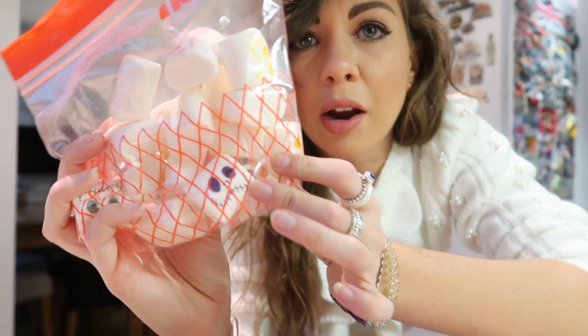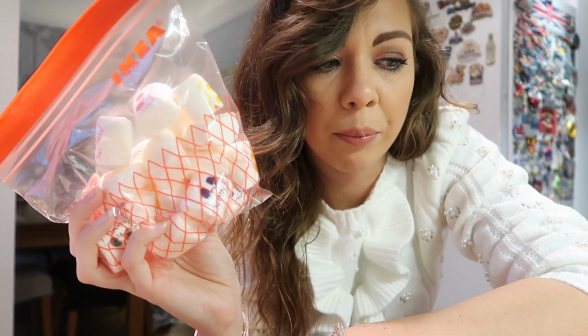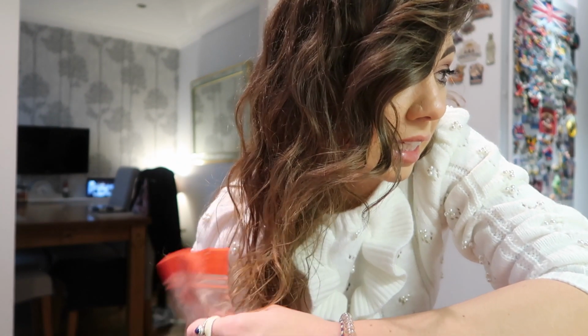In my last video I showed you guys that I picked up these from Asda. They are just spooky sprinkles. They've got little pumpkins on, but I also have these little scary pumpkin ones. These literally go on cakes, but you can put them on there if you want, so I might put them on a cake at some point. And then I have these scary spooky marshmallows, which I did show in another video. But because there's already a lot of flavour in it, because it's cinnamon, I'm going to put a bit of maple syrup on it and some spooky sprinkles and see how they taste.